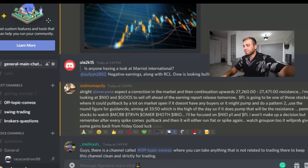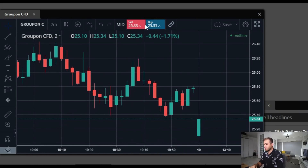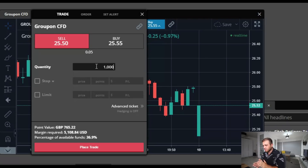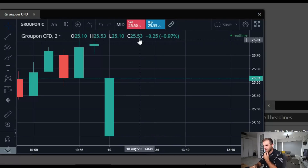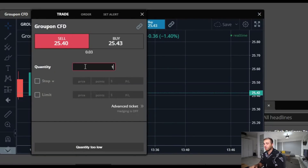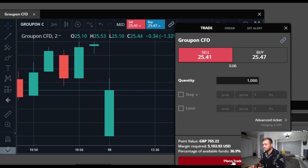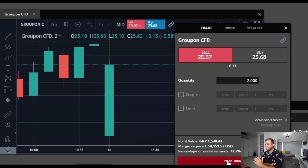Market just opened and I'm watching a short position on Groupon, watching the price action to see what this stock wants to do. There's a lot of volatility on market open because a lot of buyers will end up selling, or a lot of shorts will cover. You have to react — predicting isn't enough, we're also reactive traders. There's no indication of entry just yet, and the spread is really big. Then there's a huge spike — I was short-biased, but I changed my mind after seeing that spike, because that tells you there's a lot of buyers.